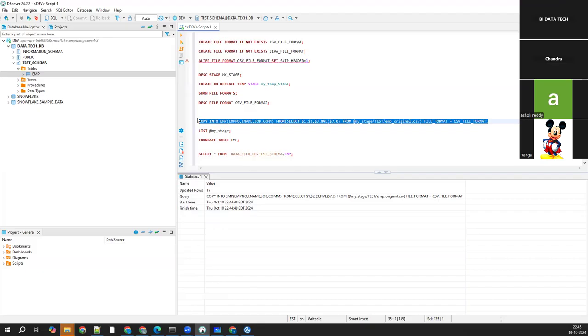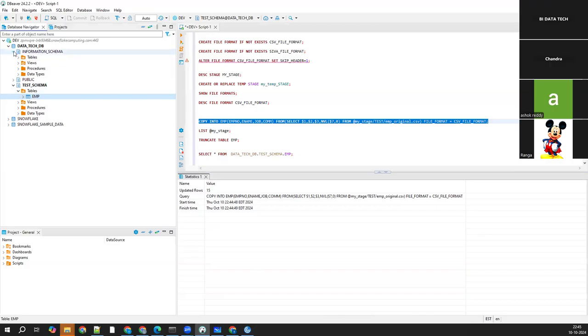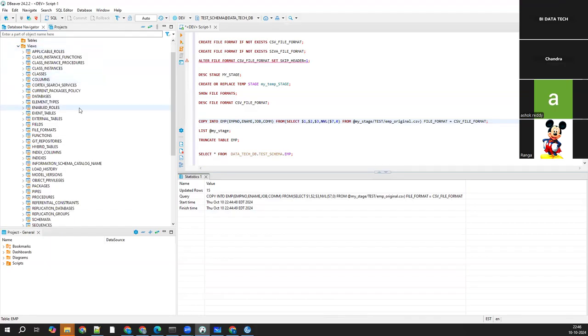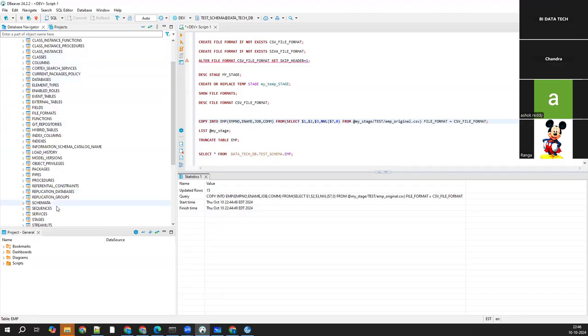Can you show us? Now it's time to understand the information schema. What did I tell you when I was explaining the database? The database related metadata will be stored in which schema? Information schema. Once I load the data into the target table, the backend maintains that metadata somewhere. We cannot see that directly, but in some view the backend stores it. Can you guess in which view we can see that information? The answer is in front of you, but try to guess it.